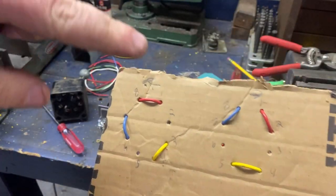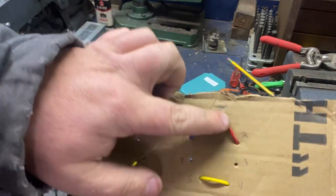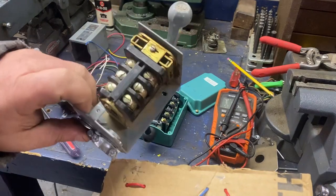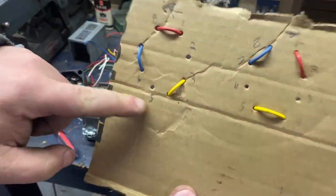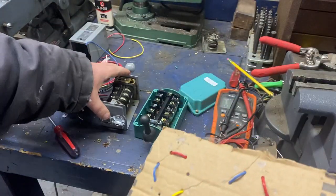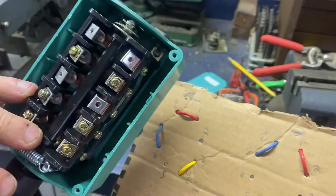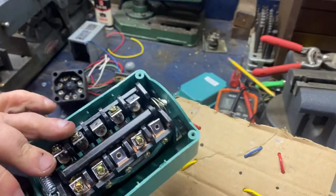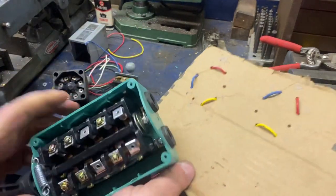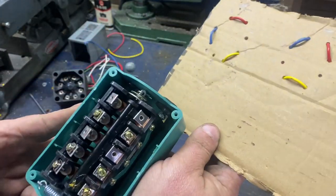Knowing that, you can know where to bring your wires in and where to land them. You can do the exact same with other switches if it doesn't have numbers — just put 1, 2, 3, 4, 5, 6 and have it represent the switch. On these ones it gets more complicated only because there are just more terminals. A lot of them will be numbered which will help you. Just take it, flip it over, check everything — especially if it's a new switch.